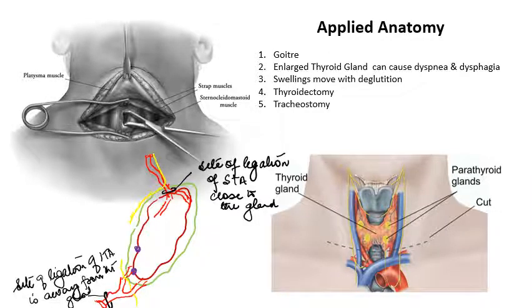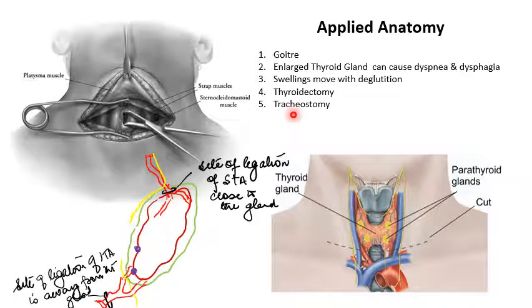Also, while performing thyroidectomy, the surgeon needs to remember the inferior thyroid veins as well as the thyroidea ima artery which are running close to it. You also have to remember the presence of the fourth vein, because in case we don't ligate it, it may result in bleeding. So the site of ligation of the arteries is important. Then one has to remember the relation of the parathyroid glands and not remove the parathyroid glands, as well as the other vessels which are running with the gland.